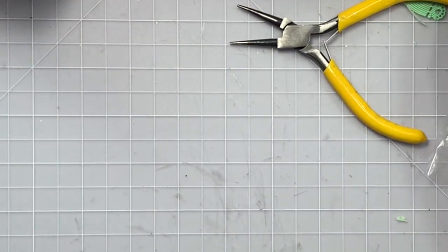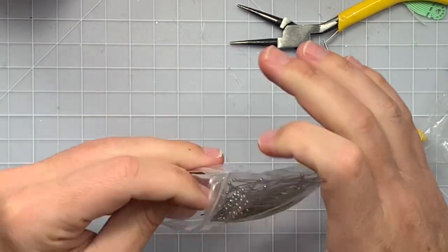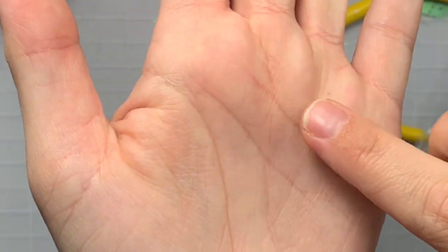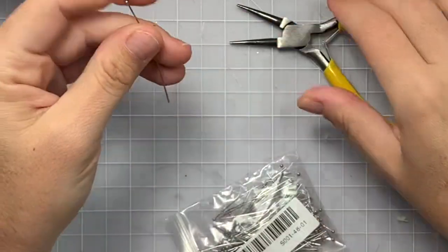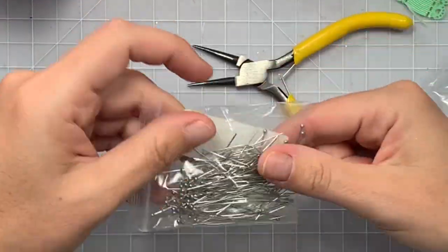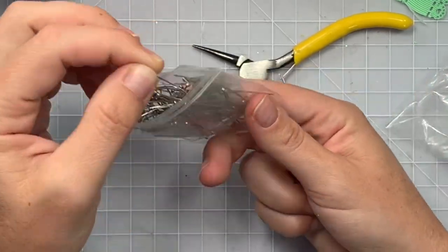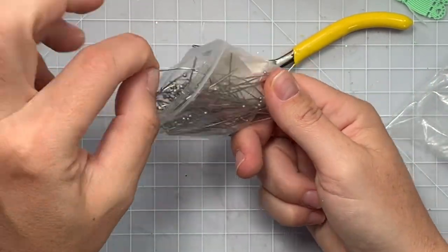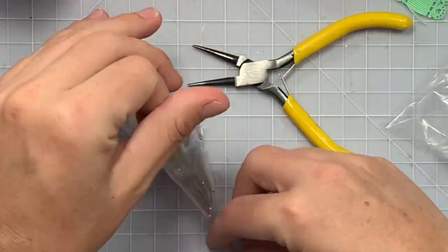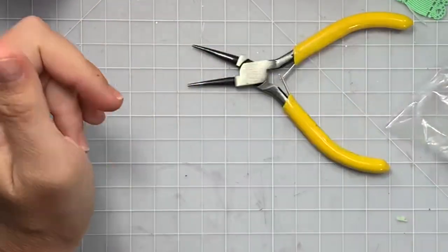I also got the head pin version, but instead of a head pin it's a ball pin — it's got a cute little ball on the end. I have gold ones like this from Michaels but I needed to refill. These bend like butter too, which explains why some are bent in the package. I don't mind tossing out a few casualties. Just keep in mind these can get a little beat up in transit.